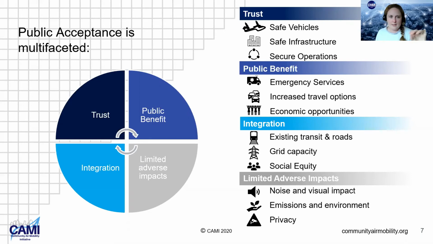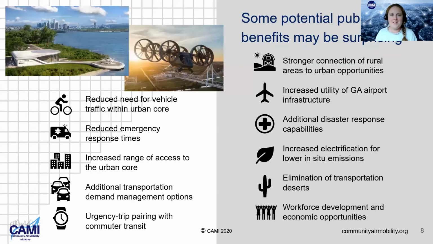I'm going to pick at a couple of these again in more depth, kind of rapid fire here in the time frame, but some of the potential public benefits may really be surprising. So it's not just about travel, though certainly that's part of it. And it's not really just about congestion. I think having additional transportation options gives you additional levers to turn, different demand management options, I think is the technical phrase there, but it really is more about giving you additional ways of moving around in your community, not just about taking cars off the road.